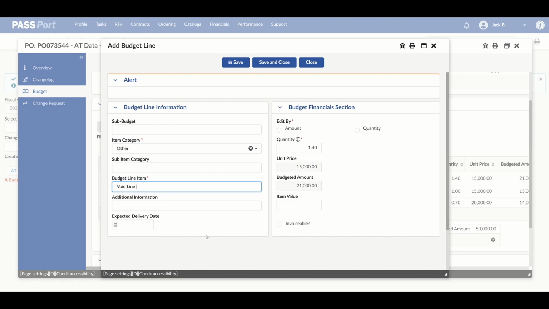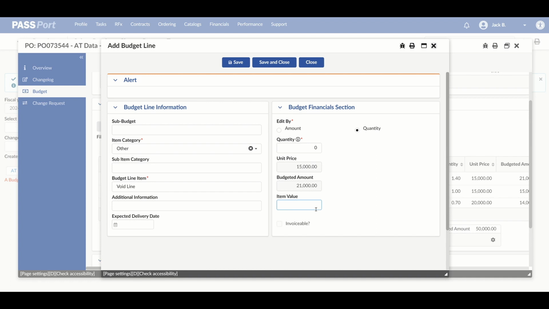Now the next field that I see that red asterisk by is the edit by field. So here we're going to select quantity. All right, and remember here that our quantity will be 0. Our unit price and our budgeted amount is grayed out. We don't have any access over changing that.